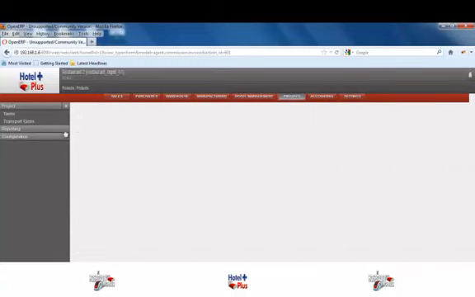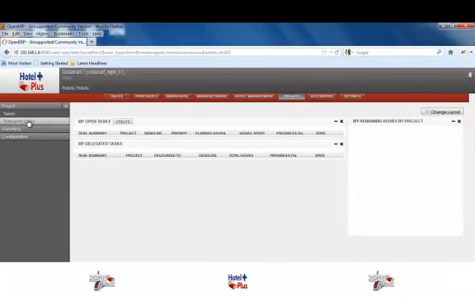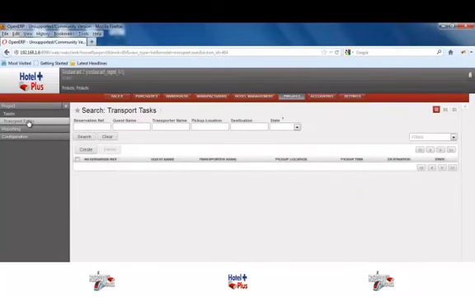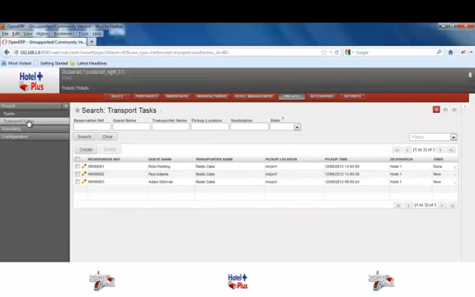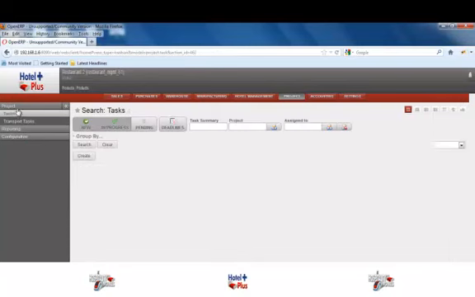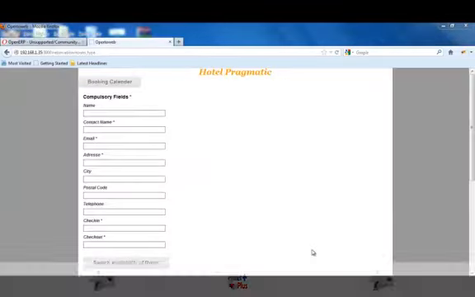In a project, we can have a list of transport tasks allocated to the transporter for the pickup and drop facility. Accordingly, once that particular task is completed, only then will the system generate an invoice in the name of the supplier. Similarly, in case of event management, the user can define the different tasks in the task form. This is all the functionality we have covered so far in hotel management.